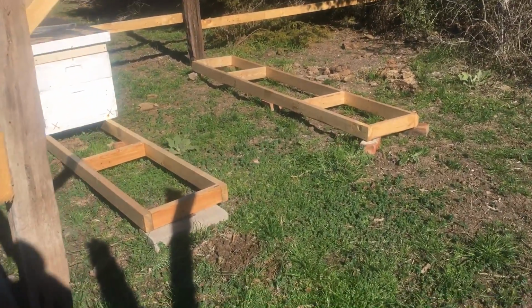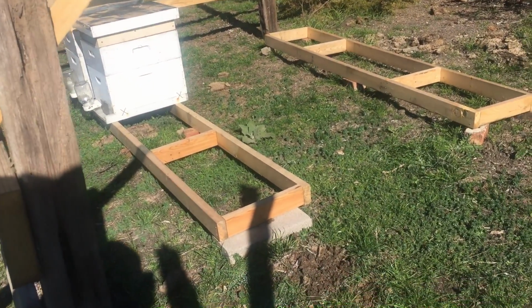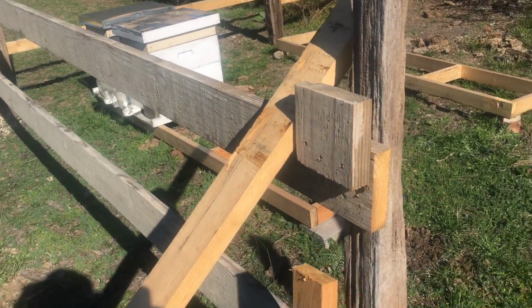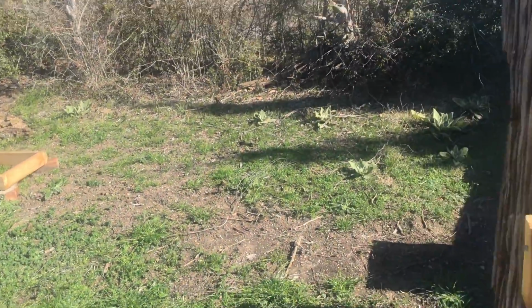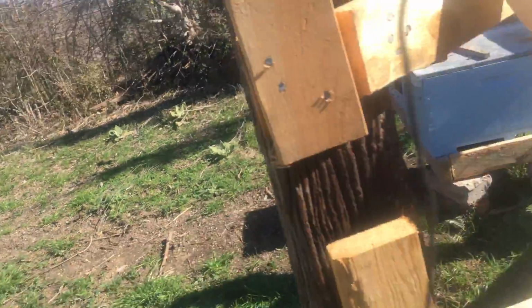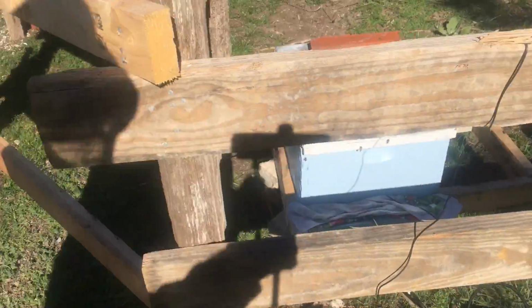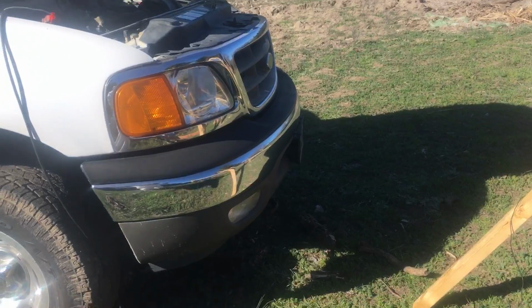So we'll just let that do its job. This is my other 2 hives. This spring I plan on extending this entire hive area to get about 20 hives. And that's my timer saying that time is up on that. So we'll just go ahead and turn this off. And I can just leave everything set up the way it is.